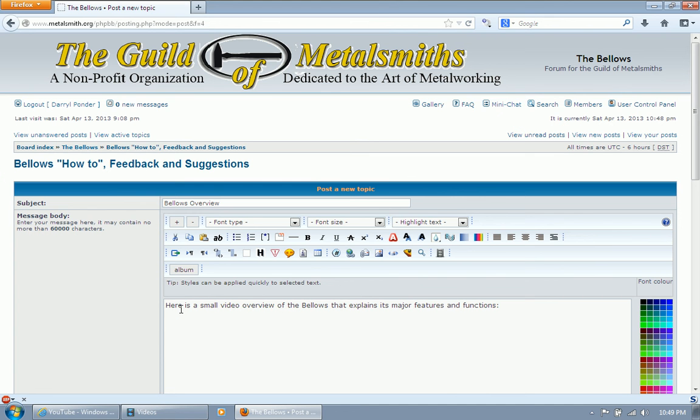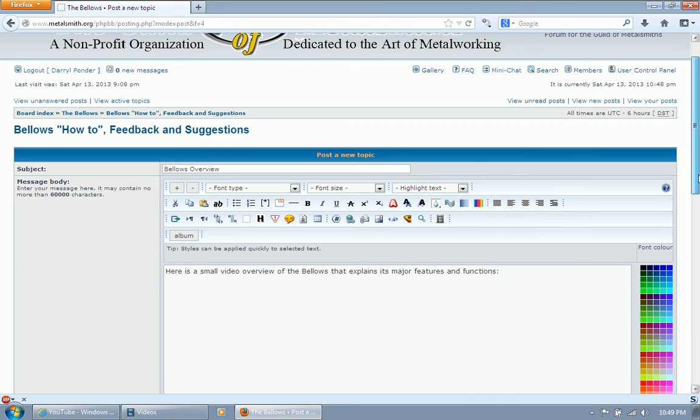Okay, and so now I want to actually incorporate a video that I put together and hosted up on YouTube, and now I need to incorporate that into the text. The way to do that is you'll notice that there are a whole host of icons on these rows right in here. Each of these icons, you can experiment with them as you're typing your own posts up. They each do things. For instance, this one is insert a URL, or insert a web address, insert an email, insert an image, etc., etc., etc.